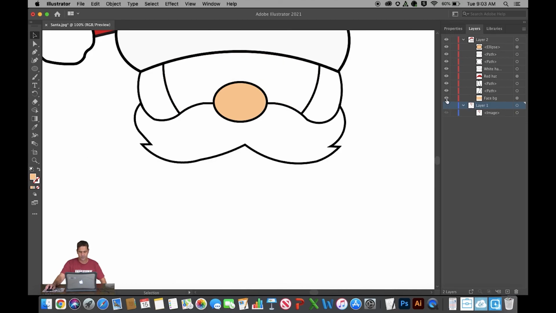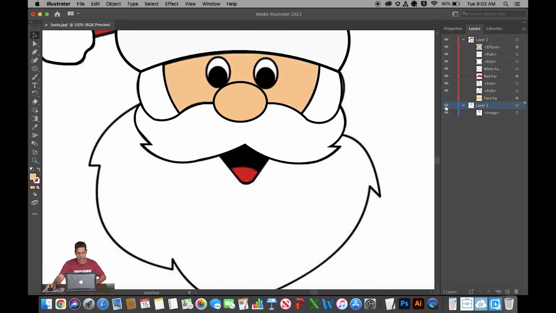Actually, this is what you have so far if you show it. Alright, let me go create the details for the eyes, and we're going to use the ellipse tool for that as well. Let's go all the way up where that ellipse is for the nose. Get your shape tool, and we're going to reset this foreground to black and white because those are the colors we're going to use for the ellipse in the background right there.